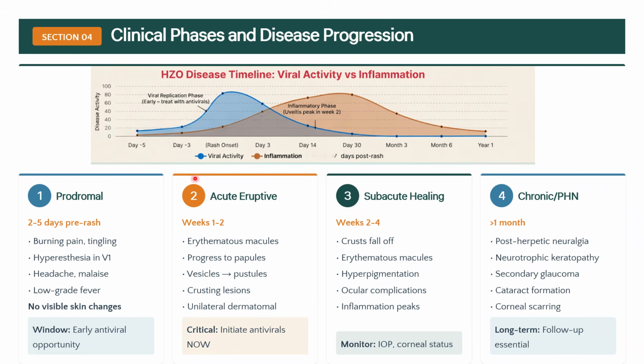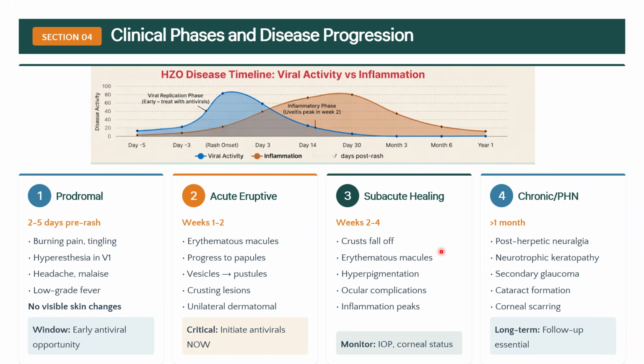Now the acute eruptive stage, this is very important. This takes between 1 to 2 weeks, because in this stage, if we start the antiviral treatment, we can abort the disease immediately. It is characterized by erythematous nodules, progressive vesicles, and usually unilateral skin involvement. Now, if you see your patient in this stage, it will be very good, as you can abort the attack. If the patient presents later, between 2 to 4 weeks, at that time the acute symptoms will subside a little bit.